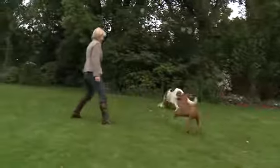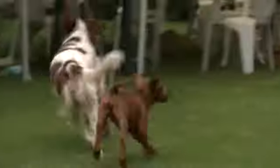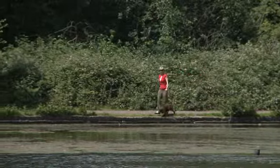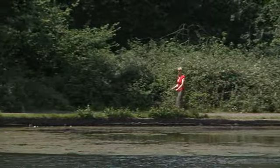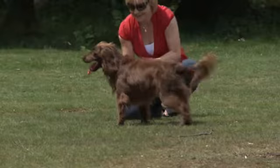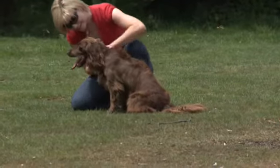The simplest way to ensure a happy, healthy life for you and your dog is to feed them the correct nutrition from when they're a puppy. Take them for long walks outside in the countryside, make sure they get plenty of exercise, play with them as much as you can. That will strengthen the bond that you both share and both of your enjoyment through life, and will help you have a long, happy and adventurous life together.